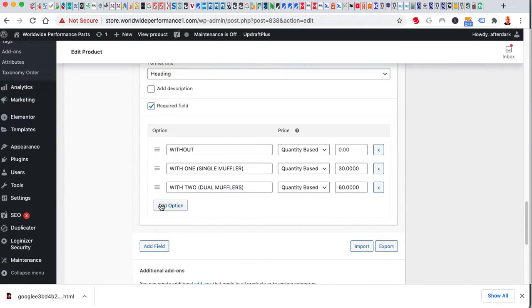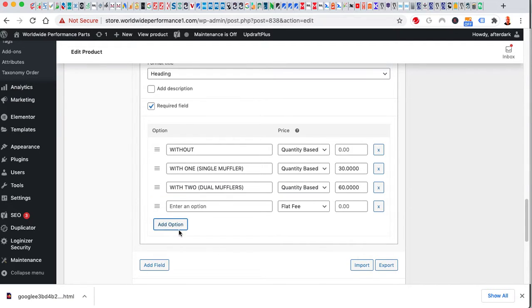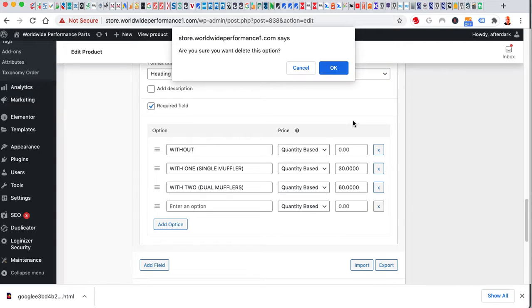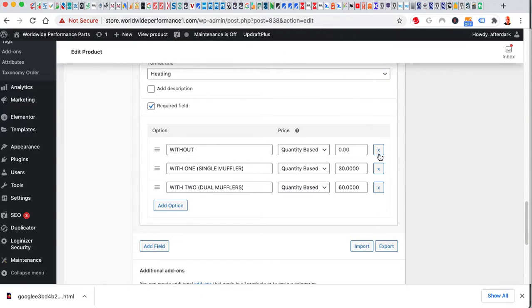So if you need to add another one, you just click on add option. It gives you another little box. You could type in there, put whatever it is, quantity based, fee based, flat fee. So this is quantity based. That means that if you order 1 or 2 or 3 from the main product, it's going to reflect here. If you put flat fee here, if I order 20 of them and this option is only $5, I could add 100 of them and this would stay at $5. So that's kind of cool. I'm not going to use that, so I click the little X and get rid of it. And just be careful. If you delete one of these, they're gone. You've got to redo them.